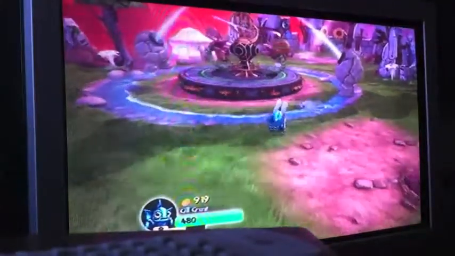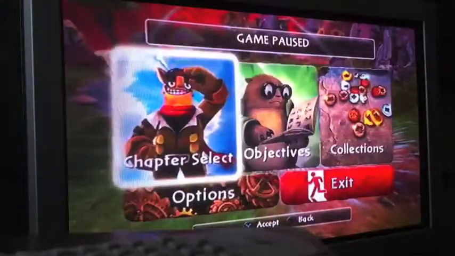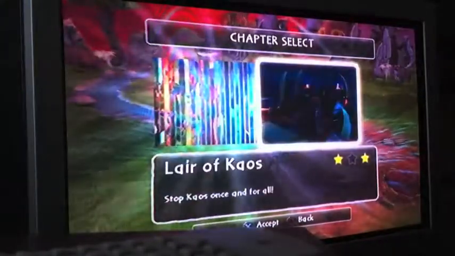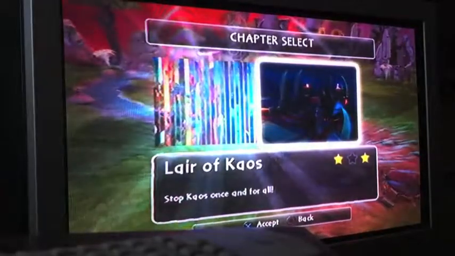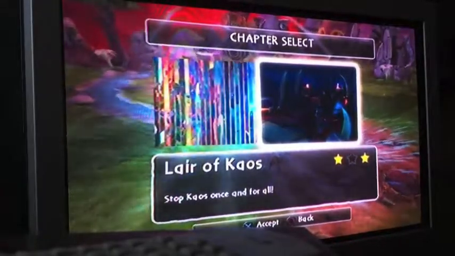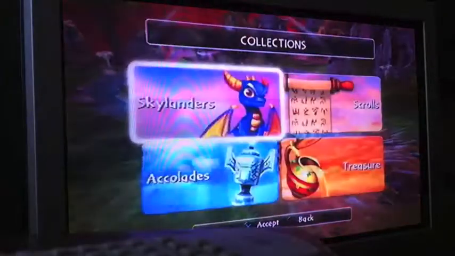What you will see, this is what the Core of Light looks like when you've pretty much completed it. Now the level I'm at the moment, I'm at Layer of Chaos. Now this is a really hard level because you've got to battle his Shadow Skylanders, which are really hard to beat. I'm going to show you my treasures.